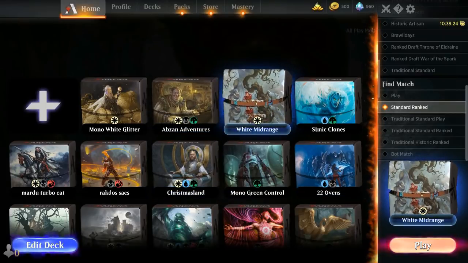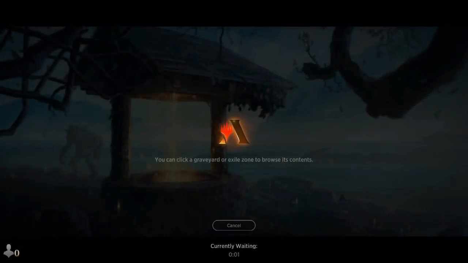So I'm not going to sit here and promise you the world and say that this definitely proves that white is the best color. No, none of that, but we'll definitely see how she does in some games.